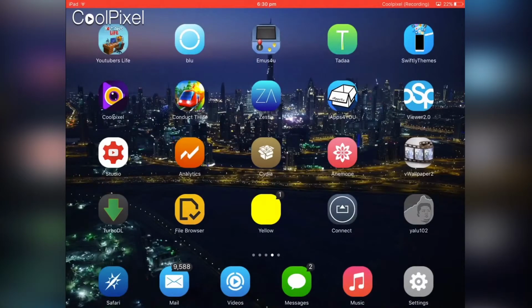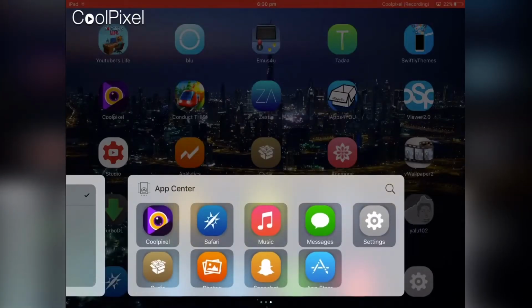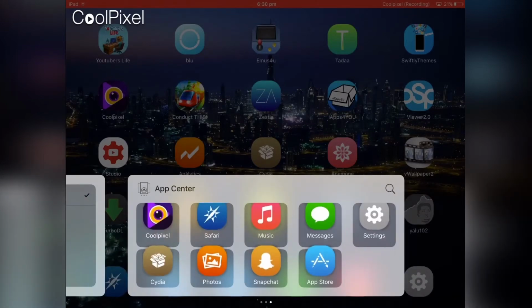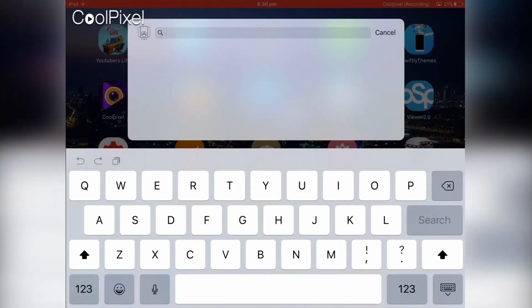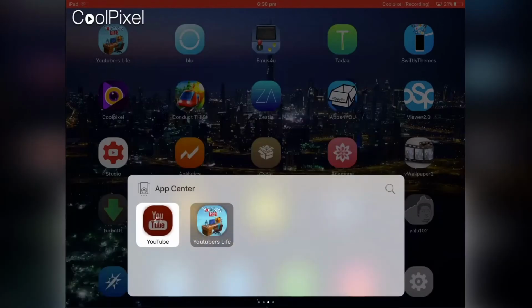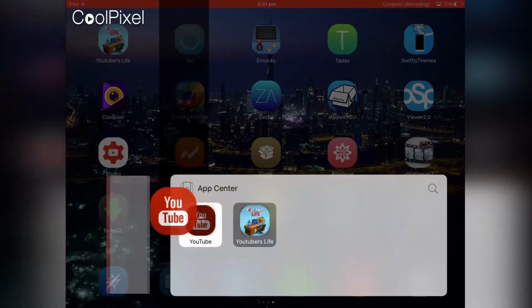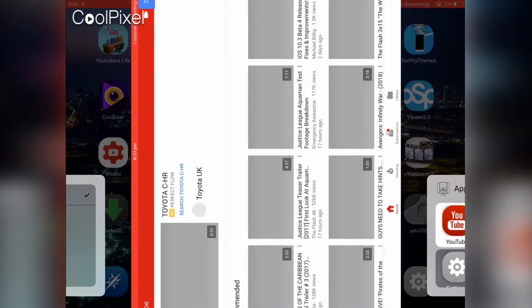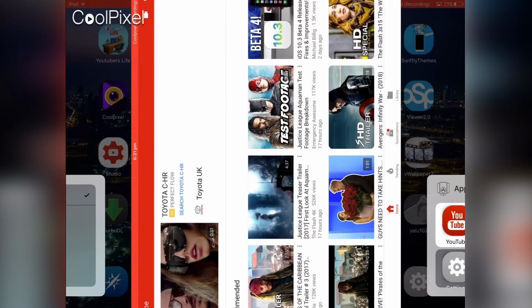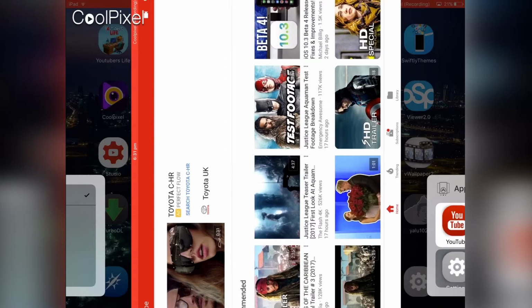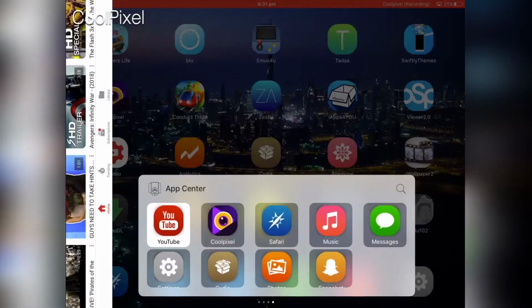Now this is a really nice one. This one's called App Center. Now what it does, if you move up in your control center, there's like a third page added, and it gives you a bunch of apps. You can search an app. So if I went YouTube, I could do that and click on it, and it will open up. It does work normally on an iPhone, but it doesn't work the best on an iPad because it tends to come up facing the wrong way, like that. It's not facing the right way, but it still looks really nice. So it means you can actually do stuff inside your control center, like open up apps and everything like that inside it.